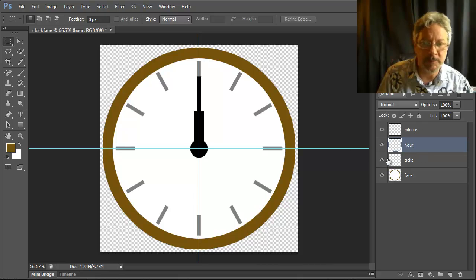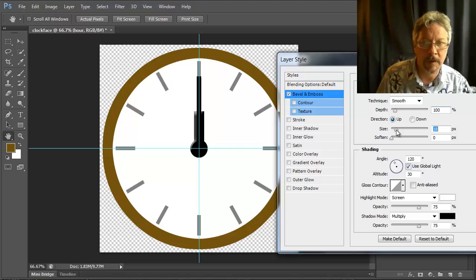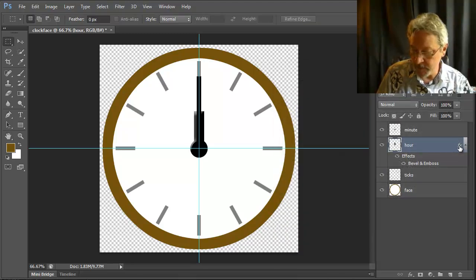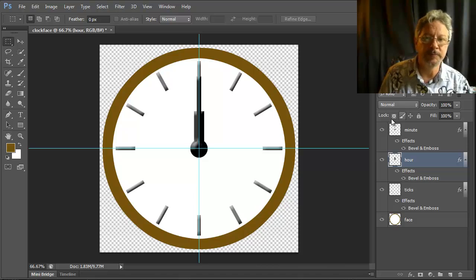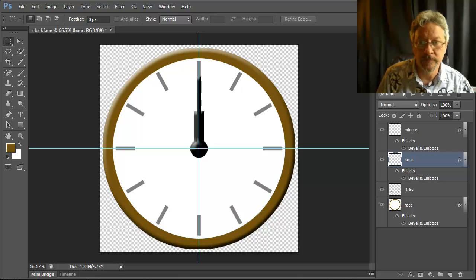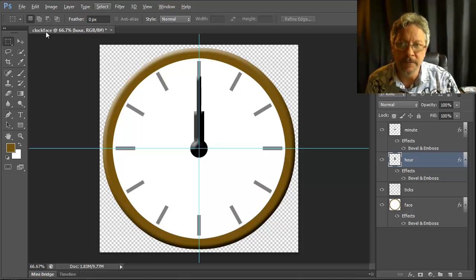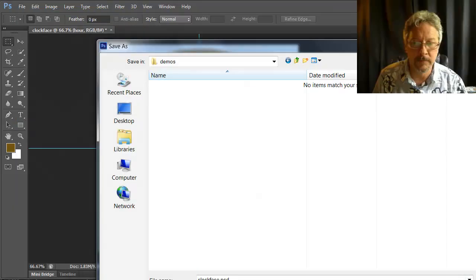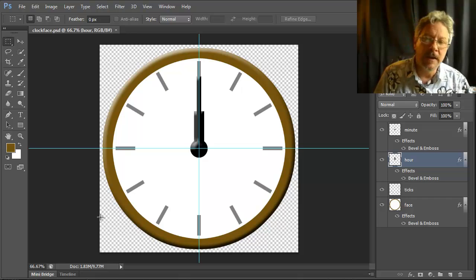Now one reason I might want these separate is to put on like a layer style. If I wanted to bevel the hour hand, for instance, I could apply an effect like that. If I want that same effect on the minute hand, I'll just make a copy of that. And let's see how that looks on the tick marks. Okay, I could fine-tune, but that's not what I'm trying to do here. Okay, everything gets a bevel. All right, so this is my clock face. The file is called that. I'm going to go ahead and save that. Clockface.psd, save. All right, now I'm going to make the second composition that I need.